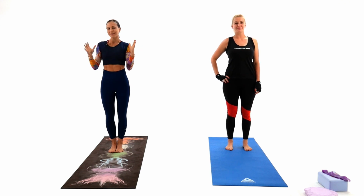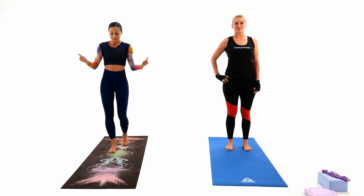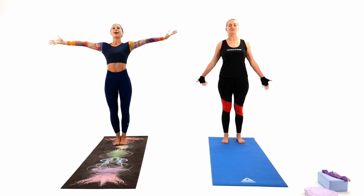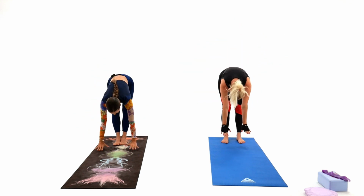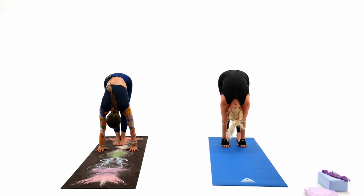And let's begin. It's gonna be challenging, but I will guide you through all the modifications. So let's, guys, begin at the back of our mat, and we're gonna reach all the way up. Big breaths in all the way, exhalation, forward fold, drop the head, relax your neck, and then for the first one, you can literally bend your knees if you have to and just round the back.